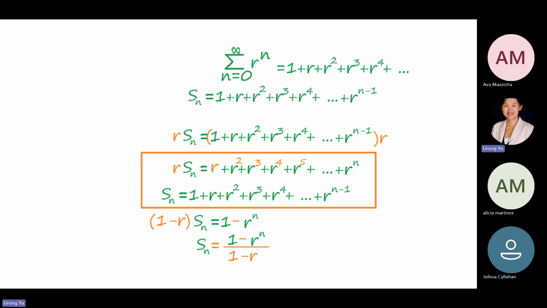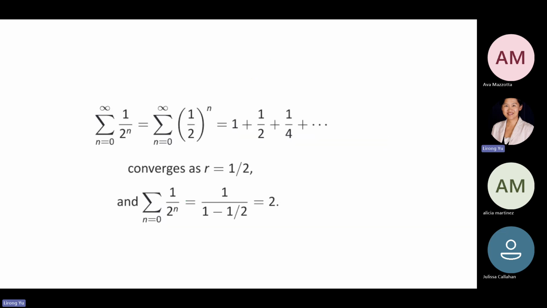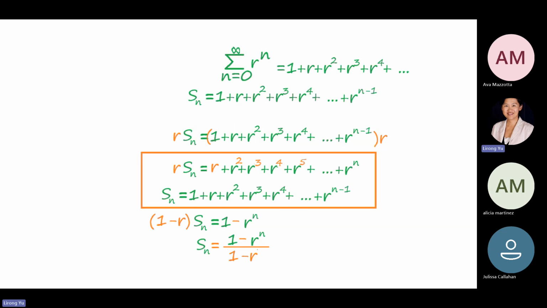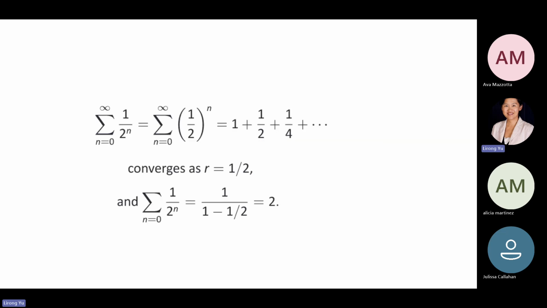That's the actual formula for S of n, instead of the one in the text. Applying this formula made it possible for us to get the total sum. When n goes to infinity, we have 1 over 1 minus r, the formula for the infinite sum of a geometric series. Applying that formula, this total sum is 1 over 1 minus 1/2, so the total sum equals 2.